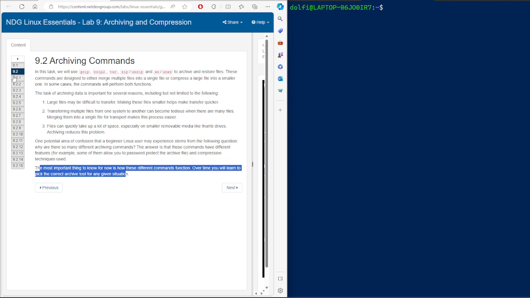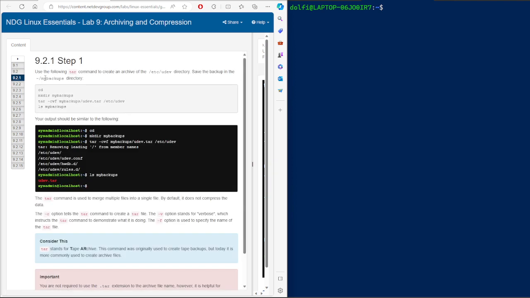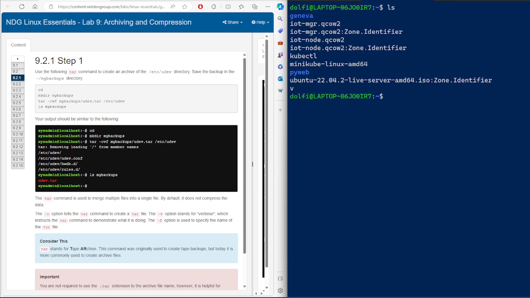All right, let's get started with the most popular command in Linux, which is called tar. Let's see what we have.